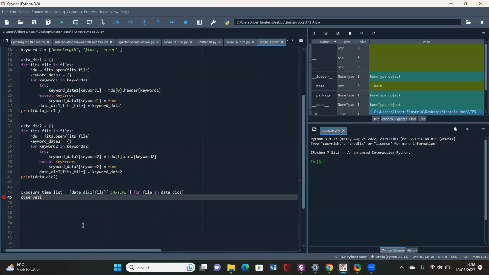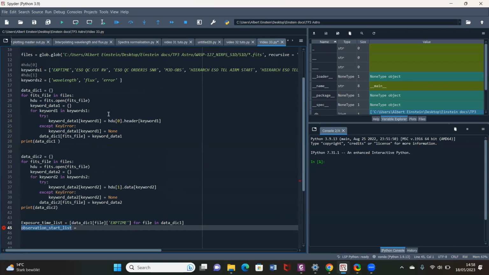So let's see, observation start list. To get the observation start list we are going to use a similar line of code and just change the keyword, just as we got the previous one.